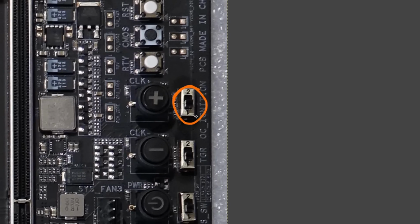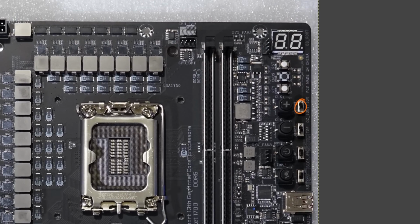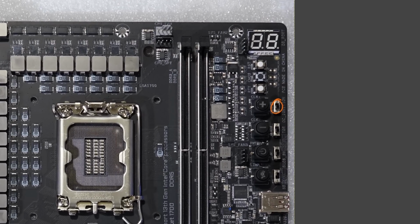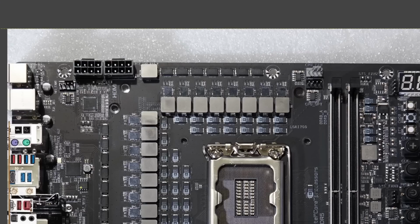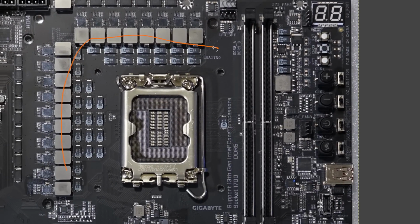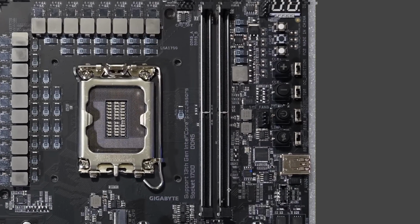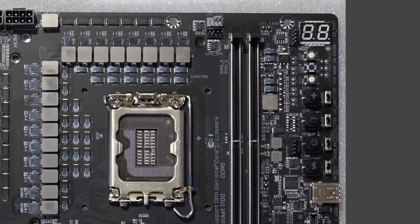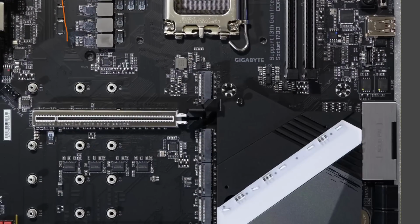Above that we have the OC ignition switch. This switch basically keeps the power supply running while the board is able to turn on and off. Now Gigabyte for some reason keeps saying, oh, this is a great way to leak test your water cooling loop or to fill your water cooling loop. I strongly disagree with that, because sure, if you're using the OC ignition switch, the VRM won't be outputting power, the chipset won't be turned on, your memory won't be running, but if the power supply is running, there's 12 volts all over the 12-volt power planes.